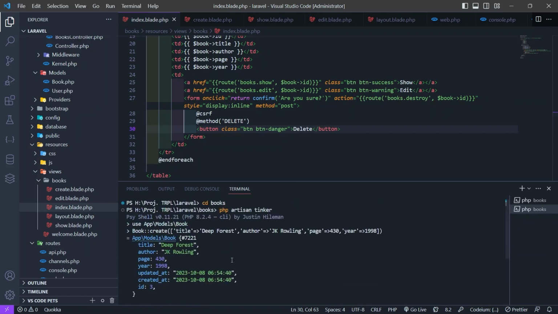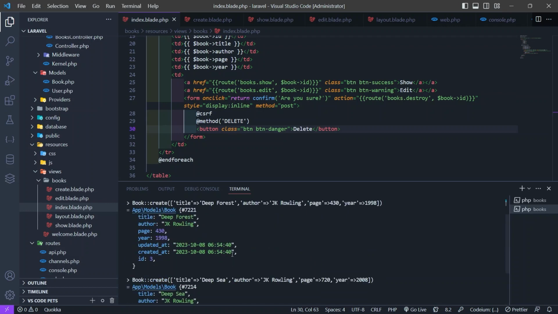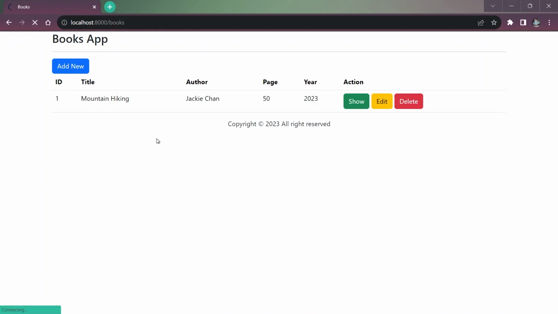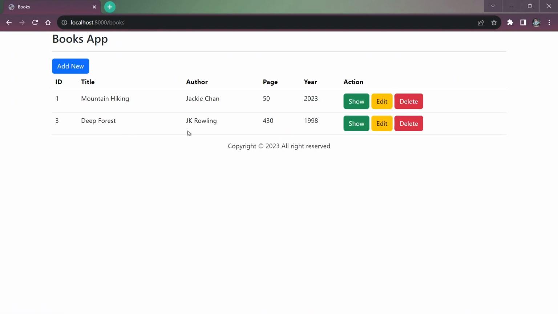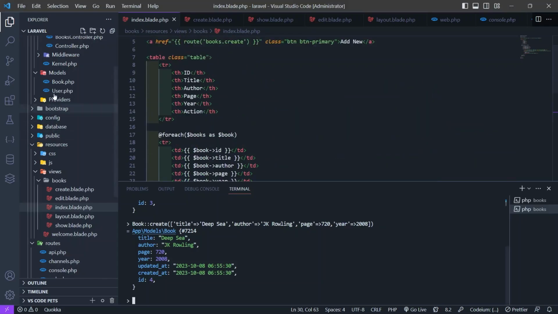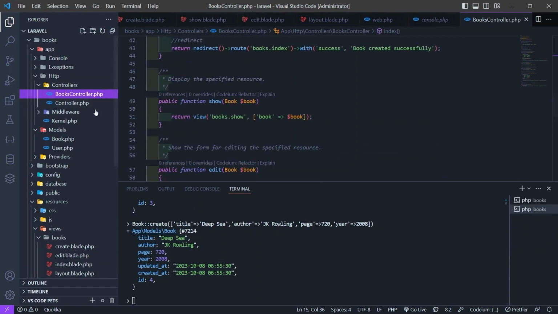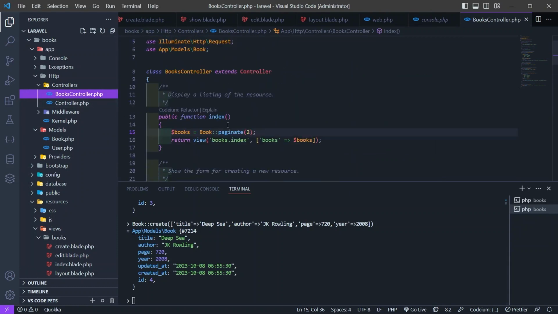Okay, so we have created 2 more data here. It only shows 2 data because we only include 2 paginate in this books controller.